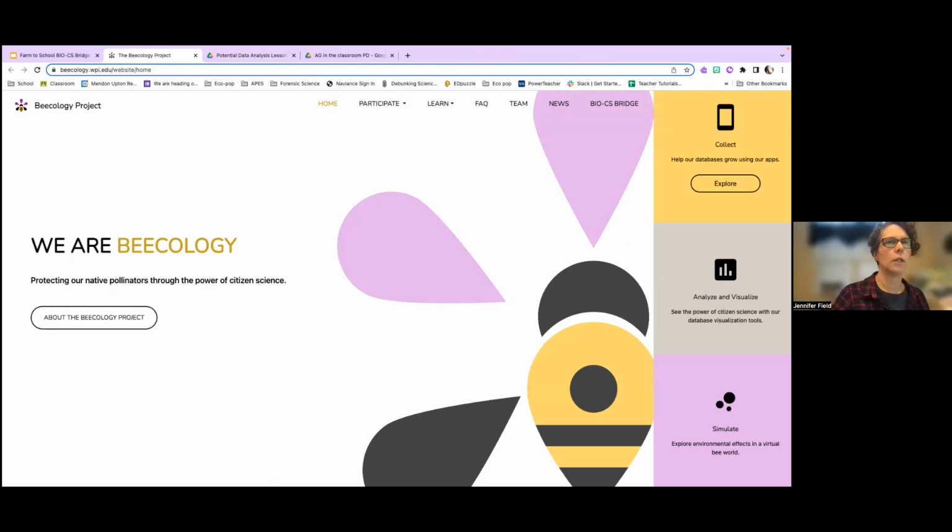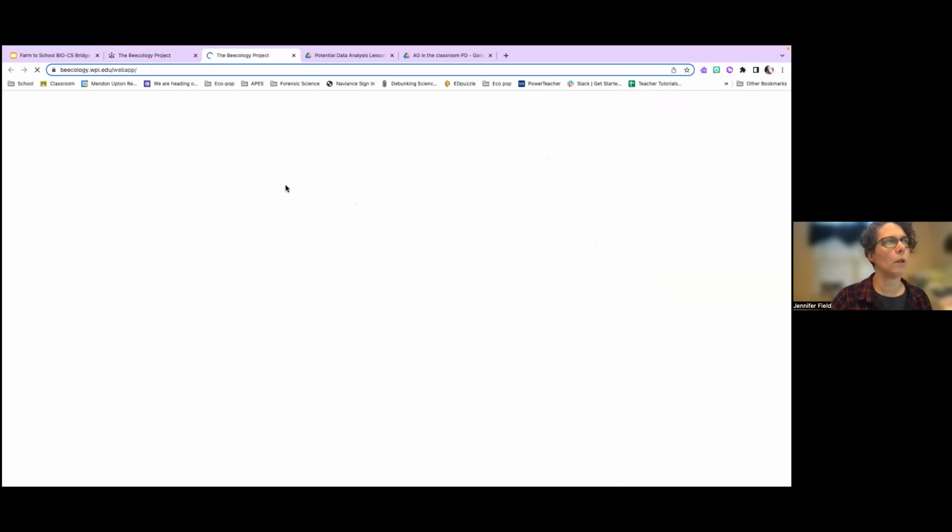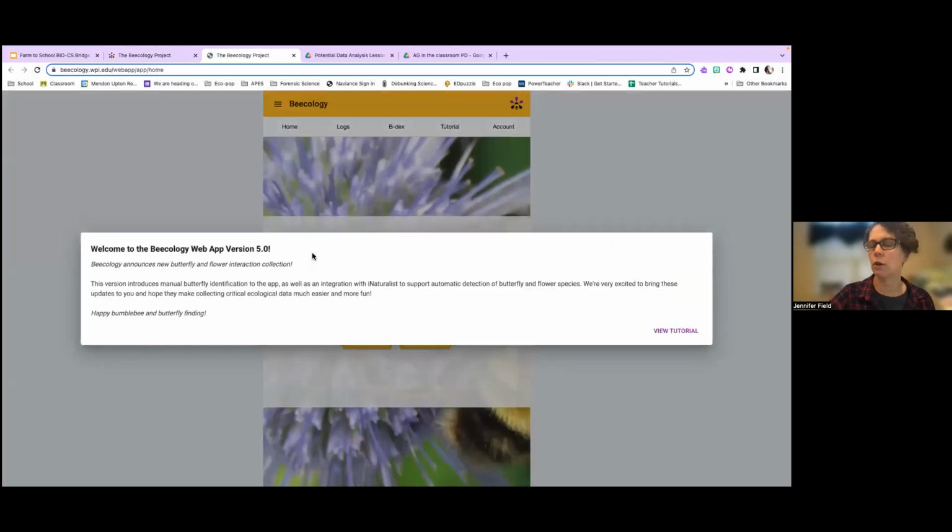So one of the ways that you can interact with this website is by collecting data. If you just go up to the right-hand corner, you can explore the data, or you can use this web app. And the web app will actually open. My students use iPads. We're one-to-one with iPads, and so they can't access this app outside. However, we get around that by just going outside and taking videos. So we'll go out, they'll each take videos, and then we'll bring them back to the classroom where we have Wi-Fi and upload it that way.